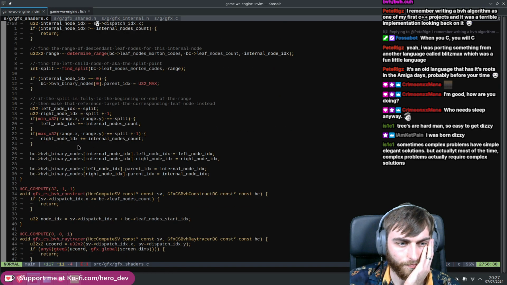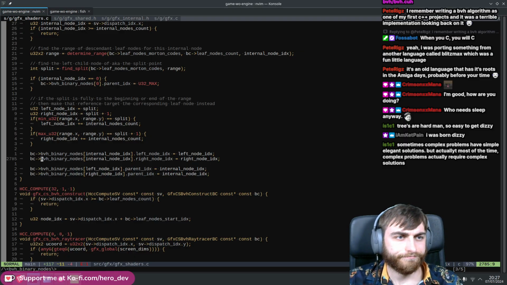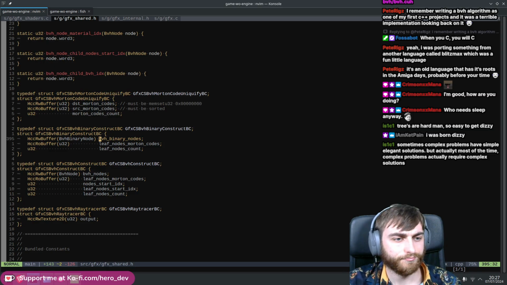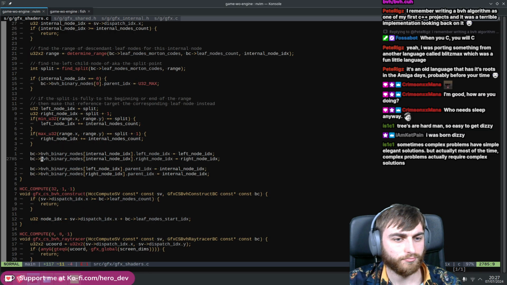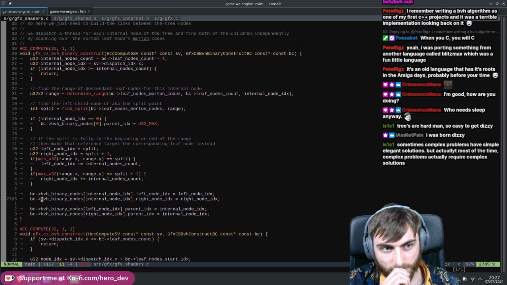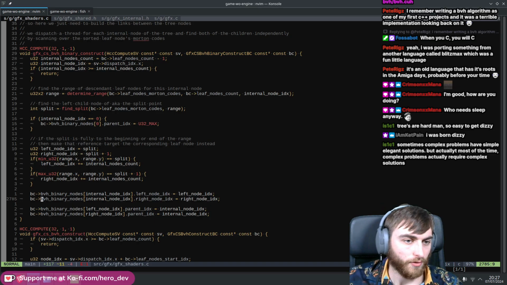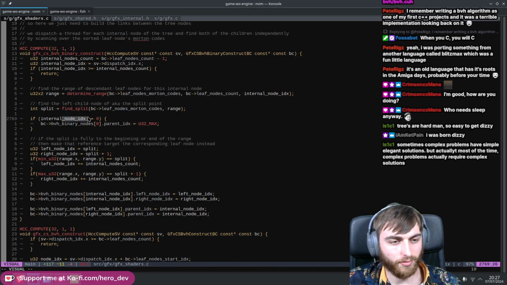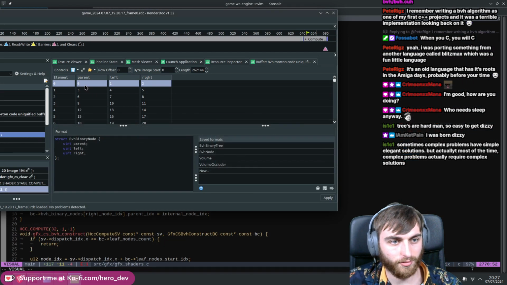Hang on a minute. So if the internal node index is 0, it should write out E32 max. I don't see that there at all.